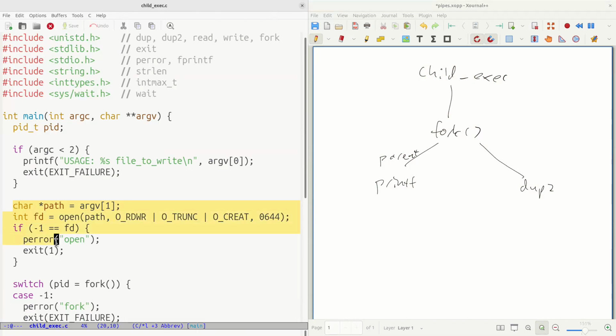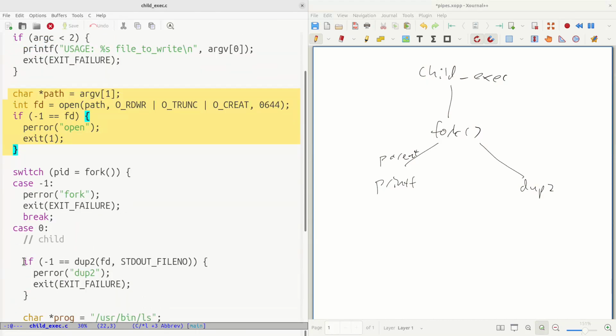So here, we've opened a file. Where does the name of this file come from? So the file being opened is in the path variable. What's the path variable being assigned to? argv. So this is the first argument on the command line. So argv is what's passed on the command line of bash. That's the file that's going to be opened. So when we run this program, we can pass any file name we want. This code will open that file. And then in the child, dup2 will replace standard out with that open file. That's how we do the redirection.